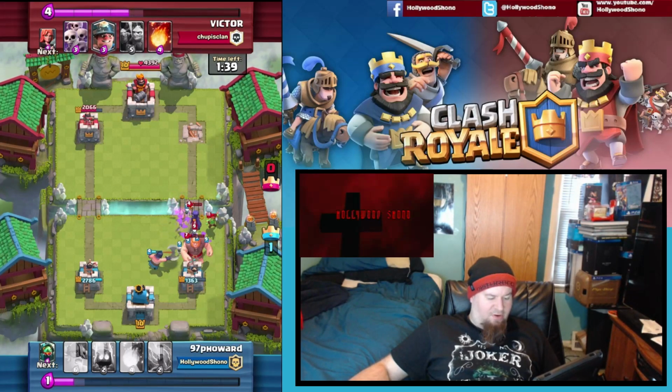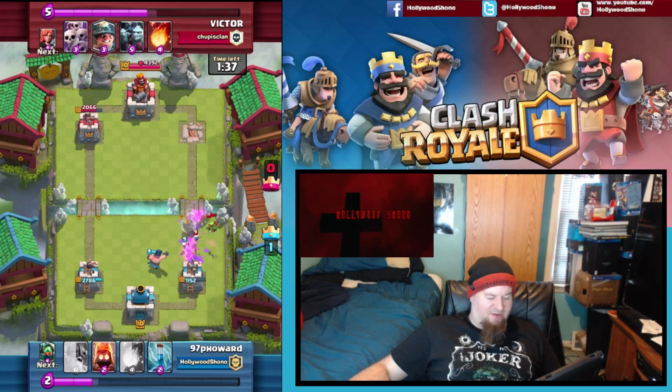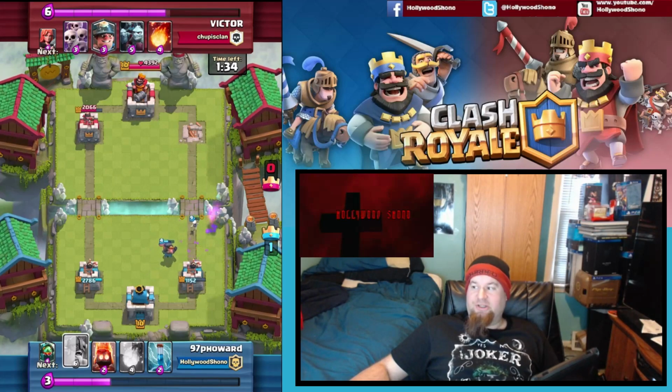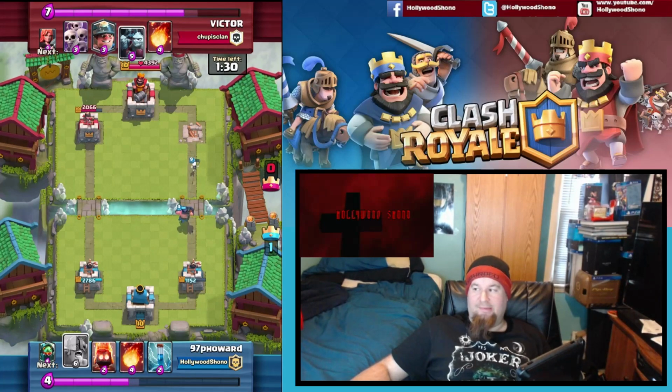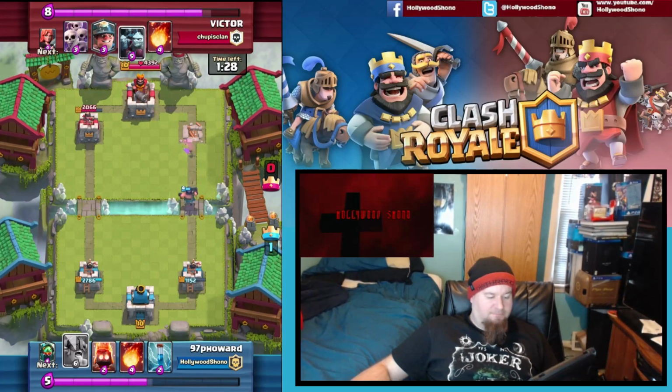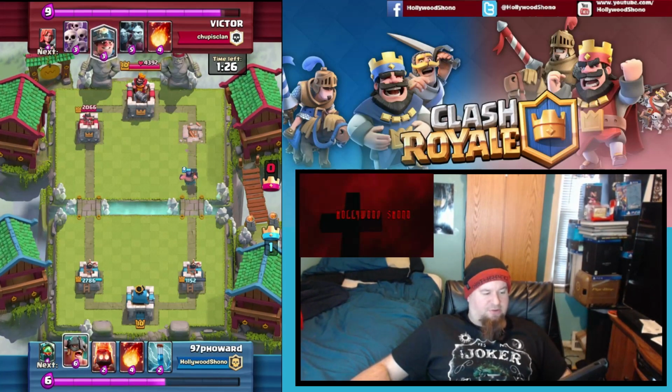Witch can't deal with all the skeletons very well, and there's the Executioner taking it out. So the Witch is usually decent against skeletons, but when you surround it like that with a tower down, it's a little bit easier to control it. So the Executioner here can probably get a couple shots.